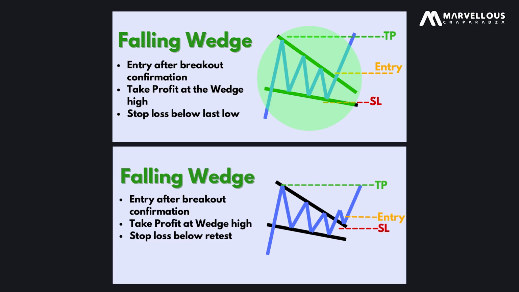A safer way of trading this falling wedge is shown in the bottom picture. Just like in all the previous shapes that we have discussed, you have to wait for the price to retrace back to the previously broken resistance, and if the price bounces back and confirms it as a new support, then it will indicate that your trend is most likely to continue in the bullish direction.